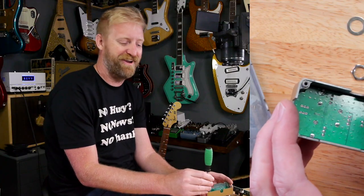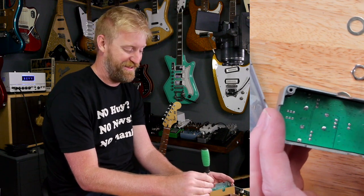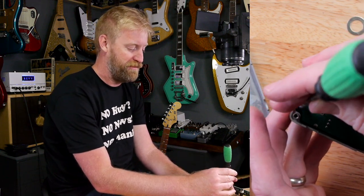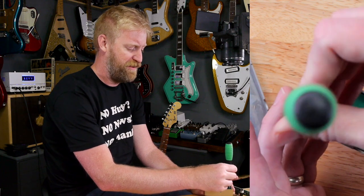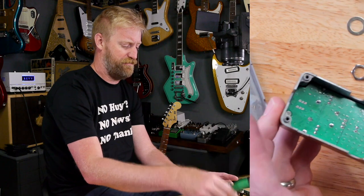Gotta put this thing back together now and we'll find out the important thing. What does it sound like? What is a $22 mystery fuzz that has more engineering than I'd expect a fuzz to ever need?